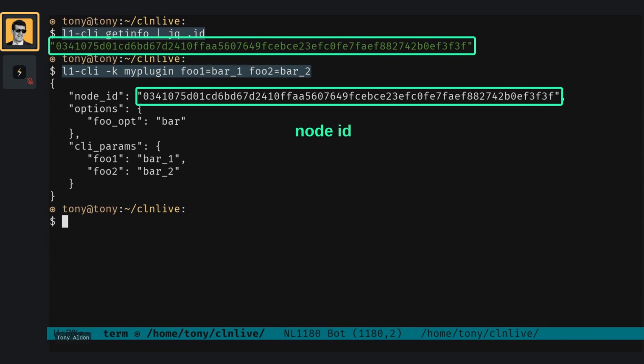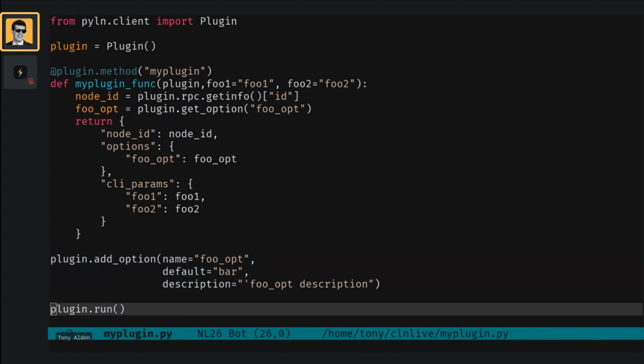And with that done, this ends the implementation of our plugin. Now let's switch back to our implementation of this plugin with pyln-client and see what we did. So first we instantiate the plugin with the class Plugin.